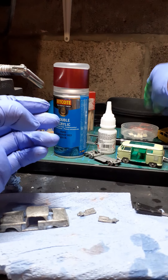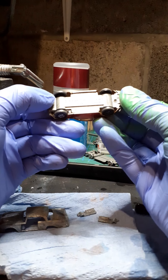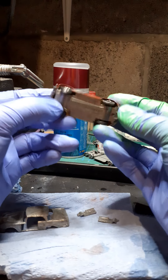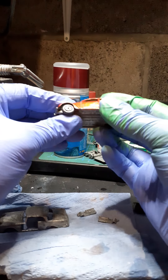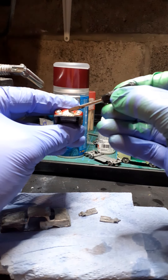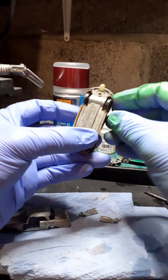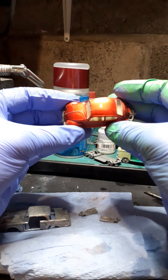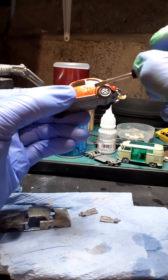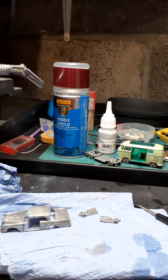Another little project is a 1968 Volkswagen Beetle 1500 Saloon — the year I was born, '68. I'm just going to clean it up, not do anything dramatic with it. I might find a replacement decal for the front, but I don't think it needs painting. I quite like the color as-is. I might just pop it apart and clean up the base and front. It's got a little bit of bubbling on the paint just there. I'm having an iron about that one — indecisive — that's it for the minute.